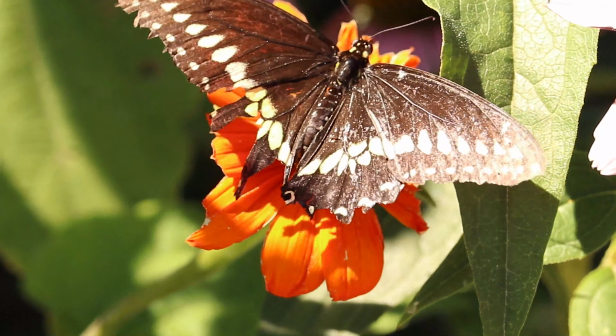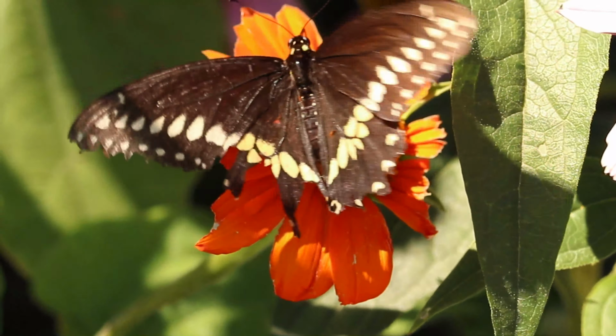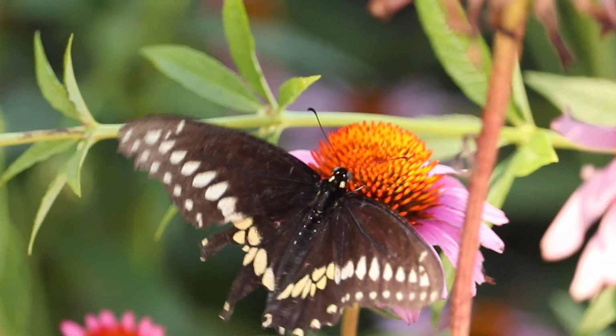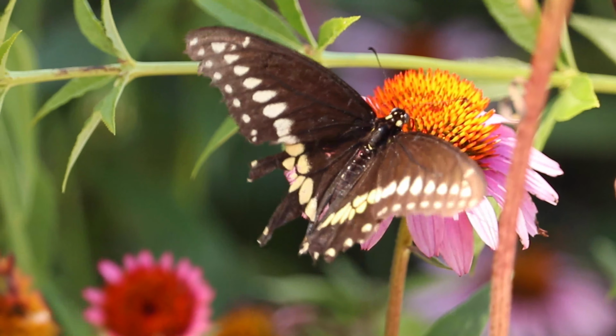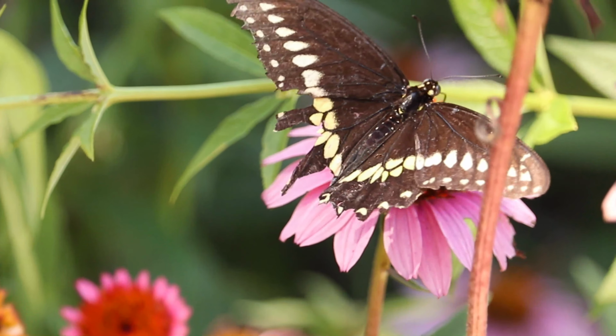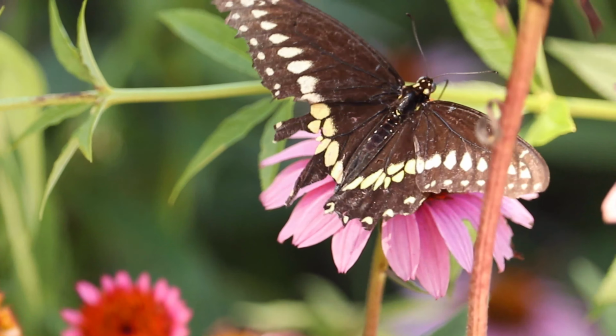So as you're looking at butterflies along our walk, you may notice that some look a little worn or tattered. This can show the age of a butterfly, or it can show that some predators tried to get a hold of it and it got away. Large portions of a butterfly's wings tend to be expendable. So if a bird were to grab a bite of the tail end of a butterfly's wing, the butterfly can get away, a chip of the wing might fall off, but it's essentially unharmed. It always amazes me how butterflies can be both quite fragile yet quite robust.